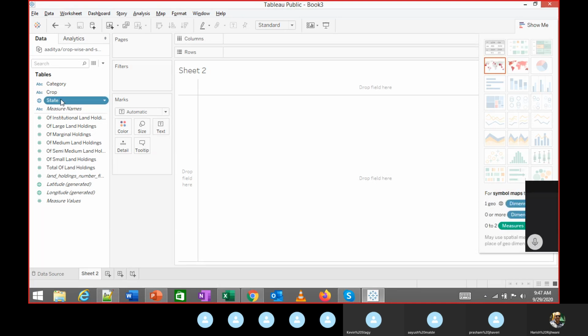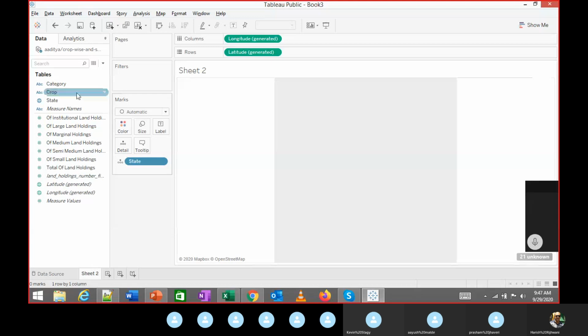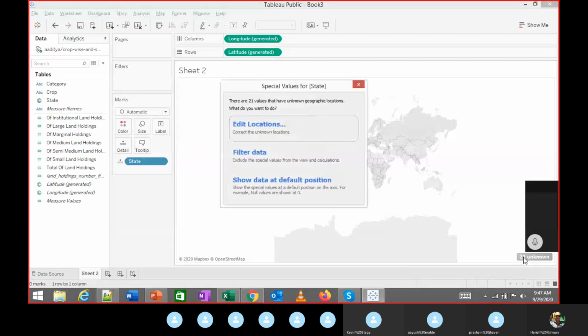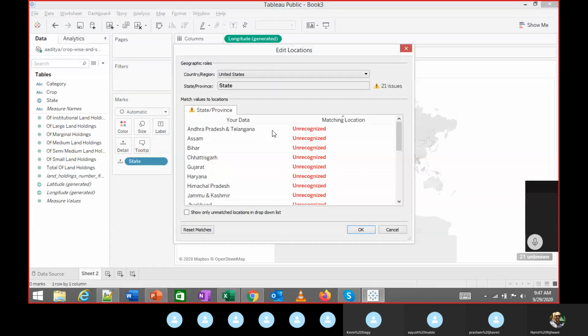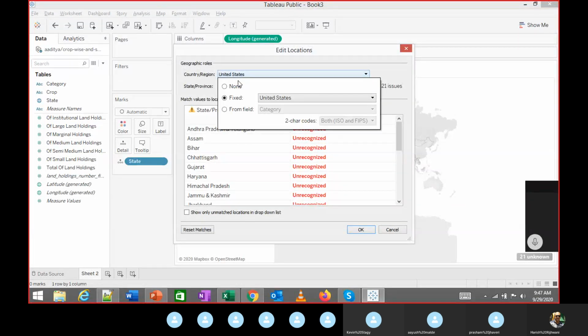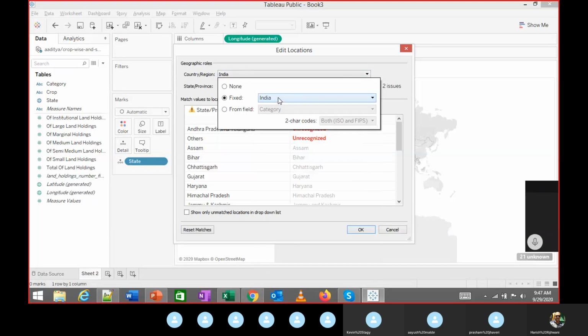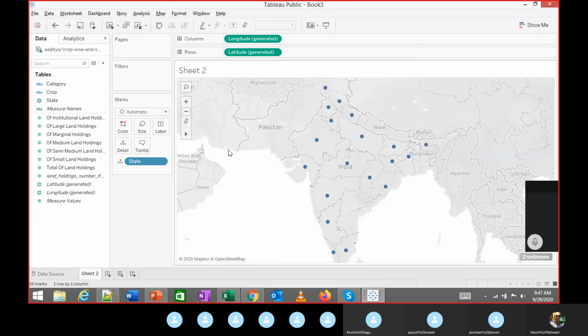Right, so here if I look at state, I put state over here, it gave me 21 unknown. Here it is not able to recognize the states because it is taking the country as India. So I need to change this country to India. Once I do this, then it will be able to recognize this.